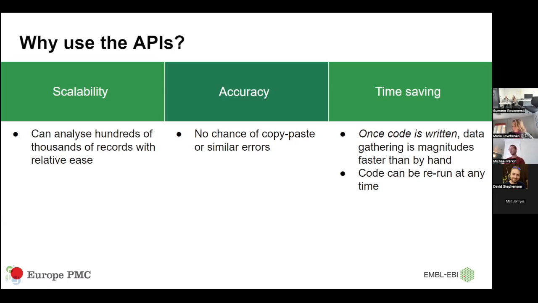And it saves a lot of time. It's not quick to write code, particularly that interacts with APIs, but once it's written, it's very quick and easily extendable. If you just wanted to go, I just wish I'd got that little bit of extra information, it's trivial to go and change the code. It's not trivial to rerun your analysis all over again just to pick up that one thing that you didn't realize you needed. And you can do this again and again.